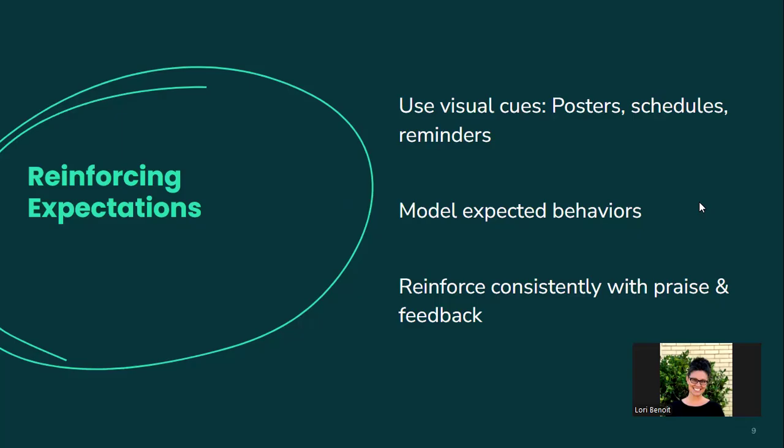As you begin to observe, take note of how teachers and students are reinforcing expectations in the classroom. By the time you visit these classrooms, they're going to be up and running. So most of what you're going to see is reinforcement, but take note of that. Take note of when they're recognized for a positive behavior. Also take note of maybe some missed opportunities, sometimes when the teacher could have acknowledged some of those positive behaviors and perhaps he or she was too busy or distracted. What impact did that have? What impact could it have had? So just take notice of those things as you begin to observe.